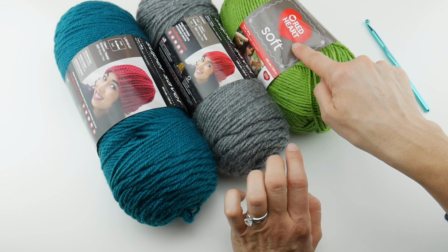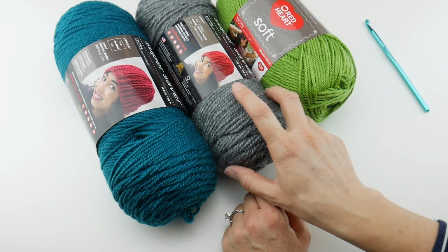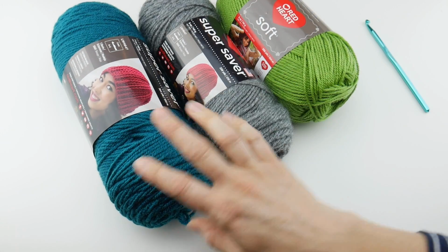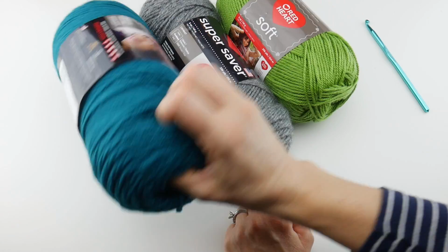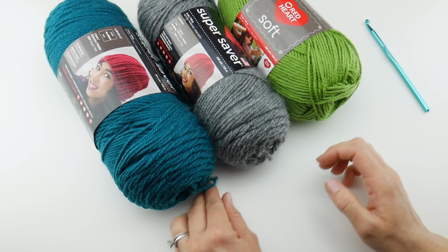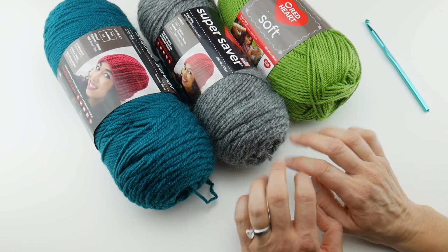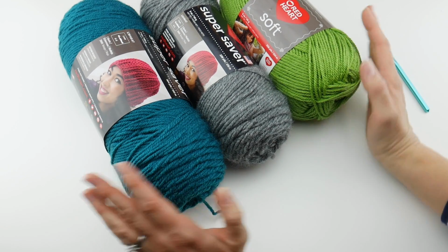I'm going to be using Red Heart Soft in Guacamole, Red Heart Super Saver in Gray Heather, and Red Heart Super Saver in Real Teal. These are all really nice colors. Everything's machine washable, very easy care. I just really like all the colors together.